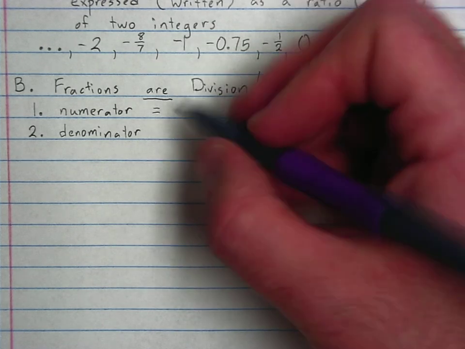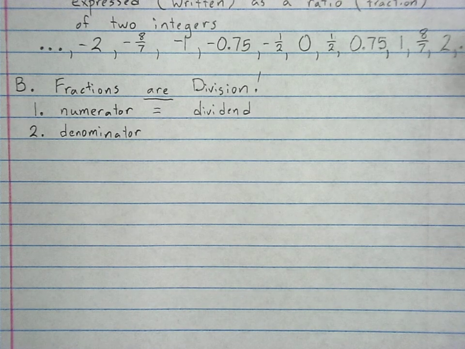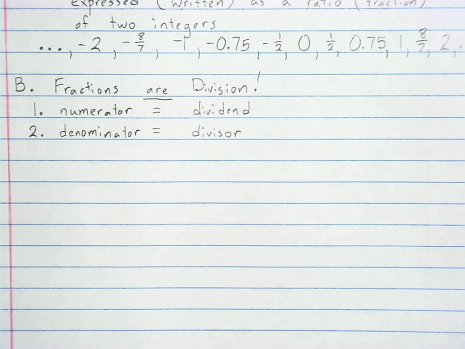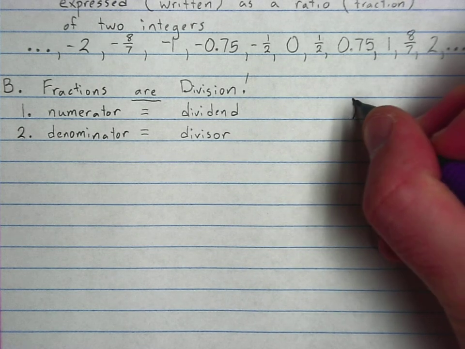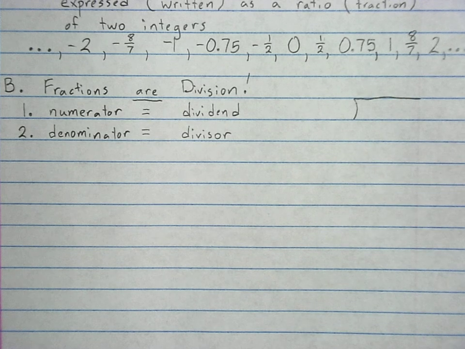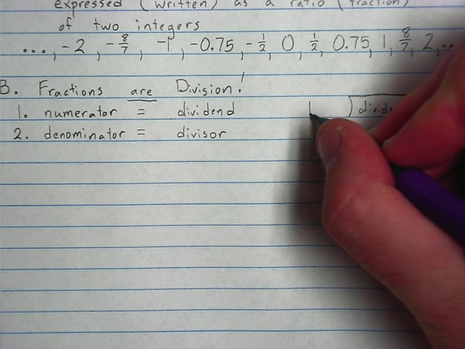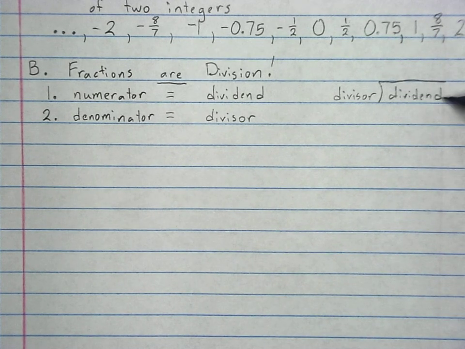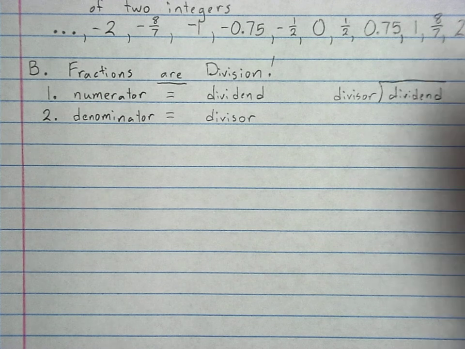Okay. Well, the numerator of a fraction is basically the dividend in a division problem. The denominator is the divisor. Now, if you don't remember exactly what those are, it's been a little while since we've talked about it. I'll start by drawing my little division hut. The dividend goes on the inside, and the divisor goes on the outside. Okay? The dividend is what we're starting with. The divisor is how many pieces we're breaking it up into. Or we're breaking it into groups of a certain size, and the divisor tells us what that size is.